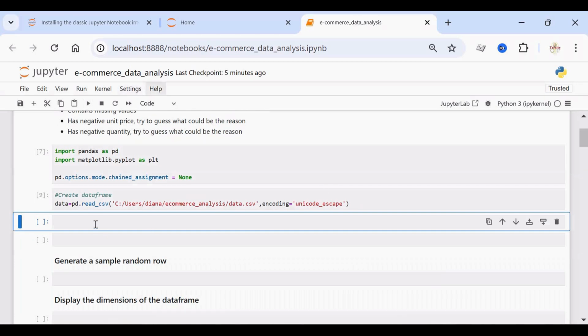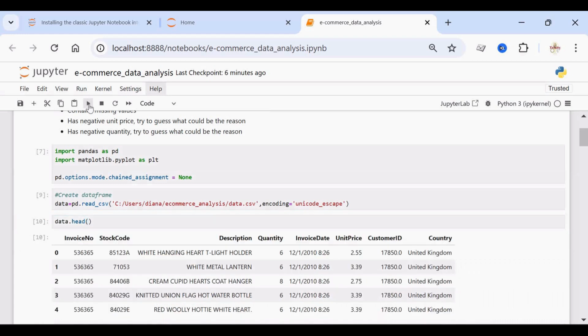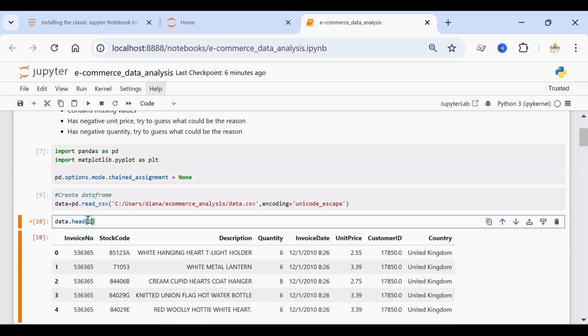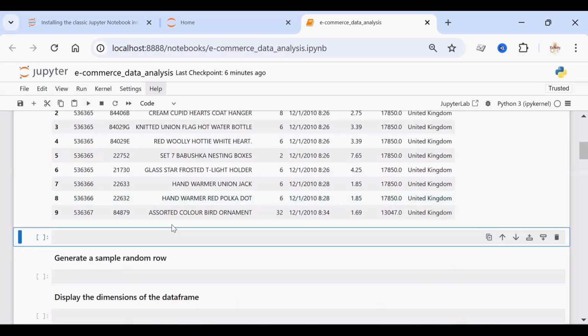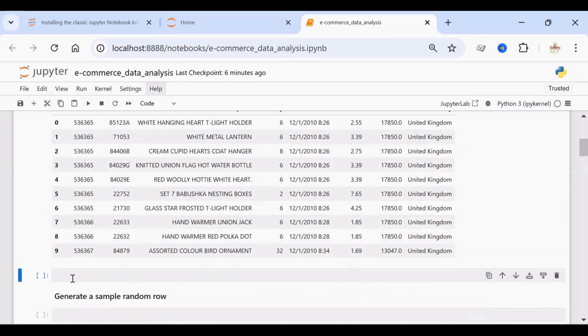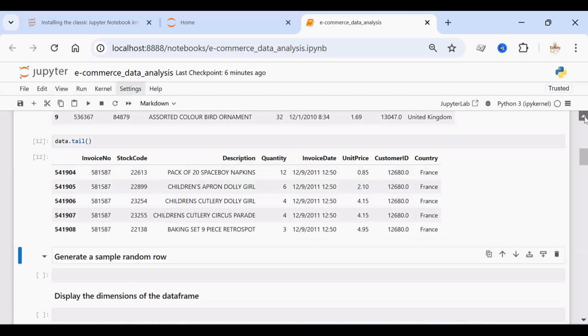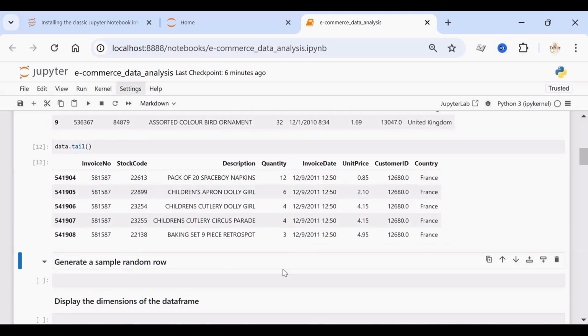So we can check the contents of the data frame. If you need to find the first 5 rows, just give data.head. By default, it will display the first 5 rows. If you are interested in the first 10 rows, you give the argument, data.head of 10, will display the first 10 rows. Similarly, if you are interested in the last 5 rows, you can just give the data.tail method. By default it is 5. If you are interested in more or fewer, you can just pass it as an argument here.